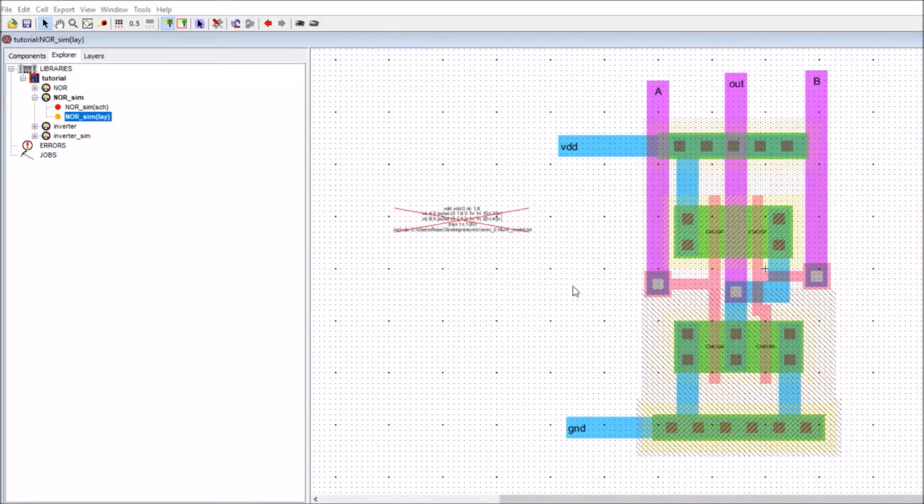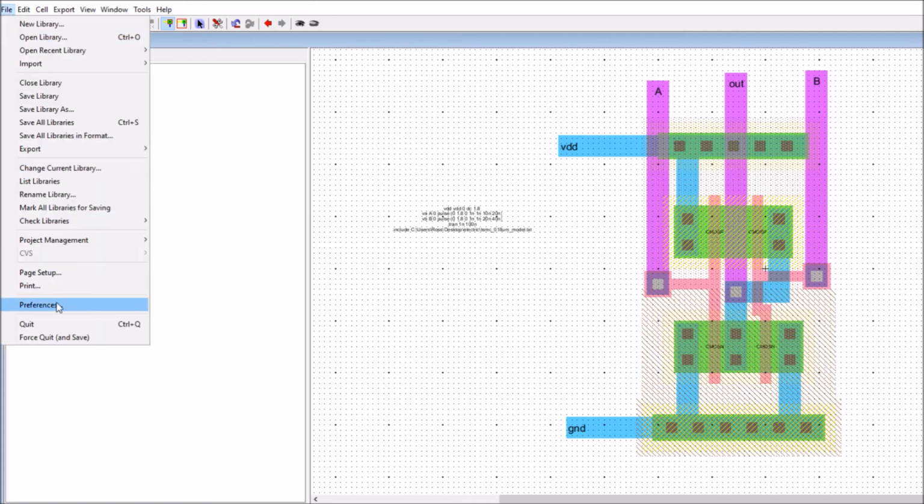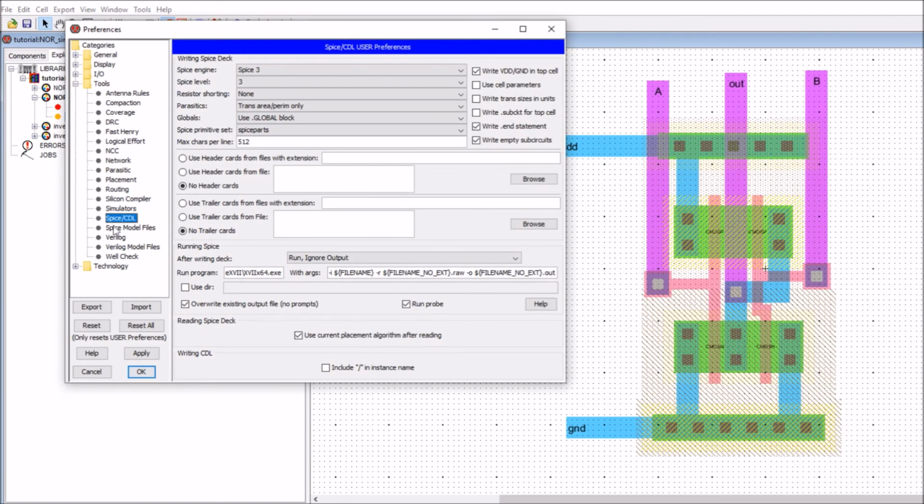Now just before we leave, there's one other thing that we can do here. Because we started adding in different metal layers, so we've got metal 1 and metal 2, we're going to have parasitic capacitance and resistance and also inductances between the layers and also between the lines. So we can go through an extraction and we can extract those values. So what we could do is, if we head into File, we go to Preferences, and we'll set up the preferences. So if you're in Preferences here, go to Tools and head down to Spice CDL.